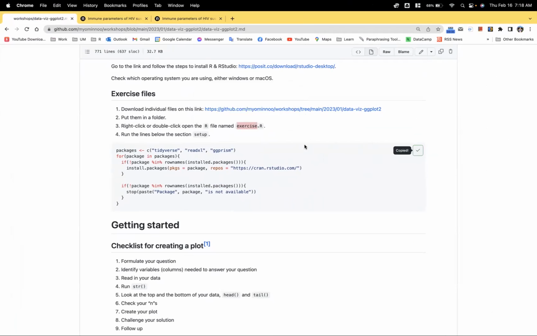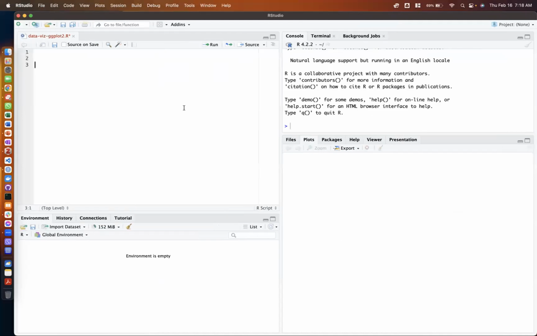If you don't have it, I can put it in the chat. Or maybe you can copy text from the chat box. Have you opened this file? Just copy this code, because there's already a copy button. Click here, and then instead of pasting here, you paste it in the console.